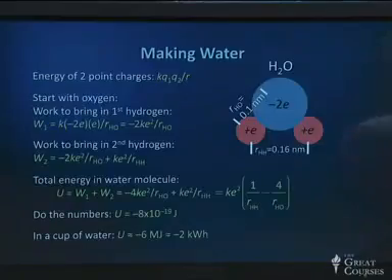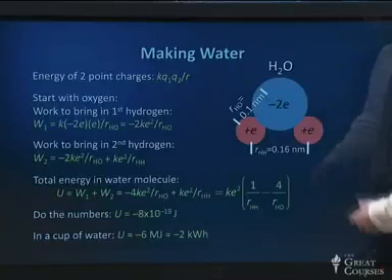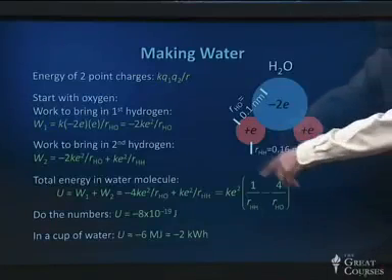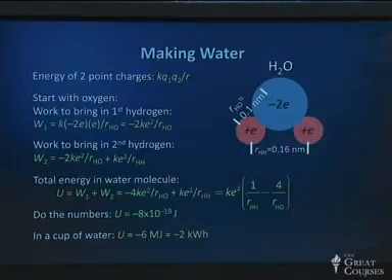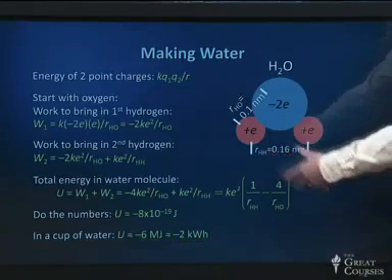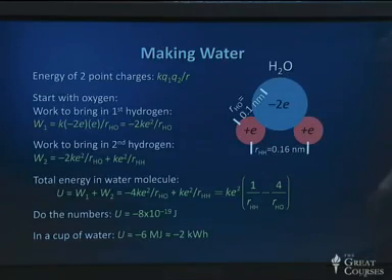But importantly, if we burned hydrogen and oxygen, use them as fuels, we would release this much energy as we form a water molecule. I just happened to do a simple calculation. In a cup of water, if you look up the actual value, which is about a quarter of this, you released about 2 kilowatt hours when you made a cup of water. By the way, a gallon of gasoline contains about 40 kilowatt hours of energy by comparison. To make a cup of water, about 2 kilowatt hours of energy were released. You would have to supply about 2 kilowatt hours to take the water apart.